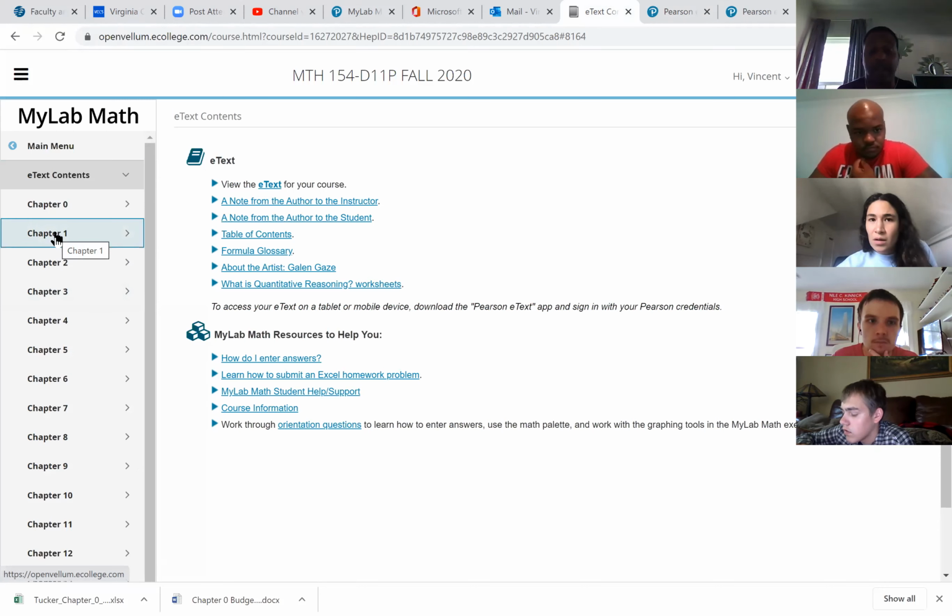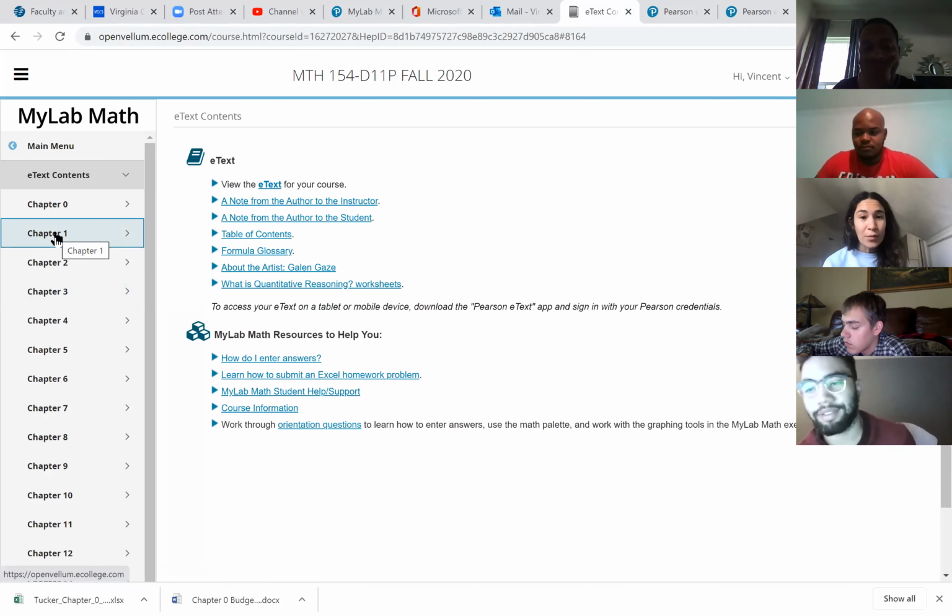It looks like it's loading. I don't know. Mine was just loading for a long time, so I was just like, okay. Same. Who's getting in? I got in. Welcome to your e-text. Your e-text is ready to go anytime, anywhere. And then it's showing me understand order of operations. Okay, that's awesome. Well, at least you guys can see it.